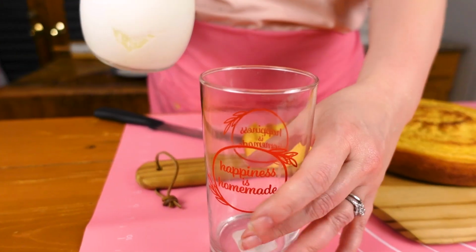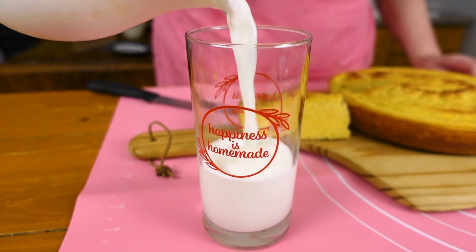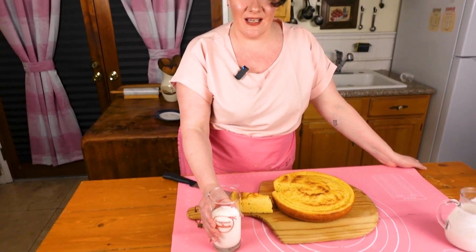So I'm gonna try this, we'll see how it goes. I'm kind of a little bit nervous. Oh God, oh God. Wow, that's chunky. That's so chunky. When I talked to my mama, she said the buttermilk has got to be freezing cold. So this is as cold as I can get the buttermilk. And then you just crumble in cornbread.